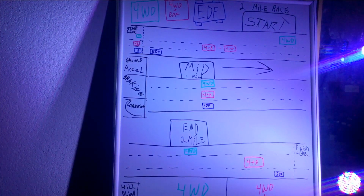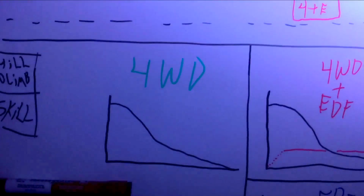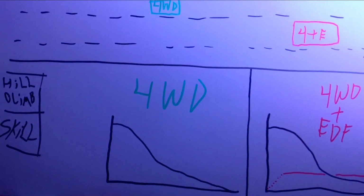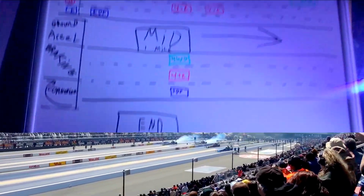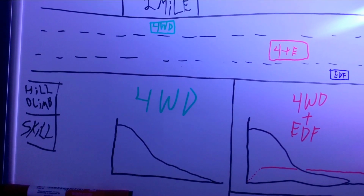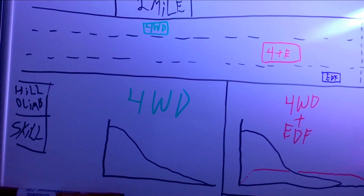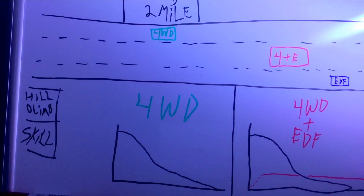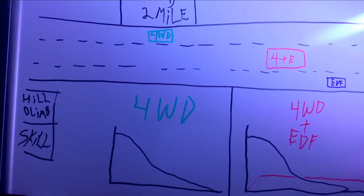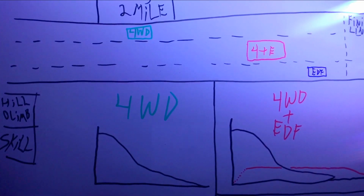Okay, and basically, let's get the iPad out of here. It comes down to this down here at the bottom. Your four-wheel drive on the graph, basically, from the start, you have maximum usable horsepower. And so you can launch off the line really quick and get ahead of everybody else. But as you go faster and faster, more friction, more air resistance, then you just begin to go slower and slower. Your usable power becomes less and less. So like 20 to 40 miles per hour in your car, you probably accelerate really fast. But from 120 to 140, you're accelerating a lot slower. And that's that diminishing return I'm talking about.